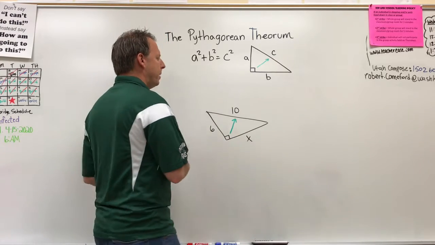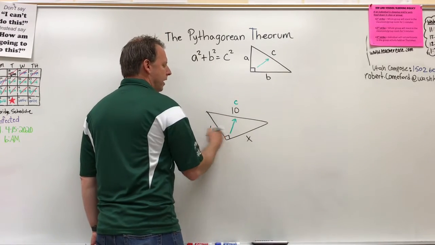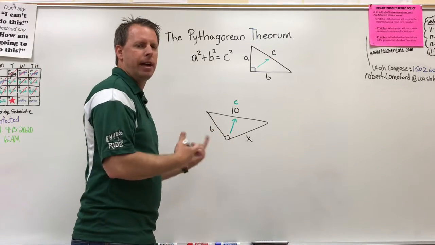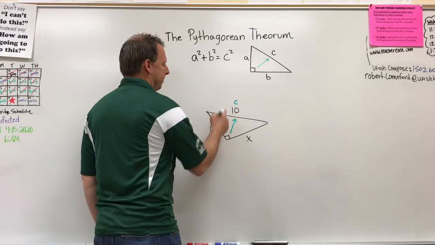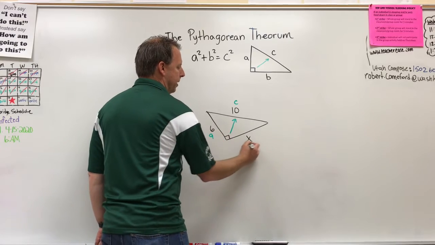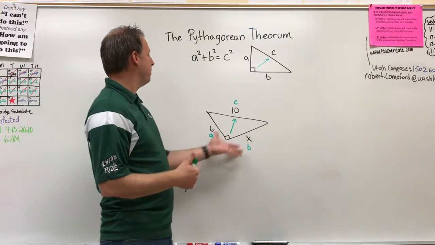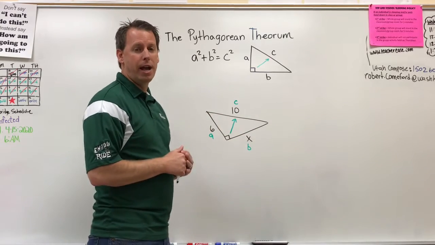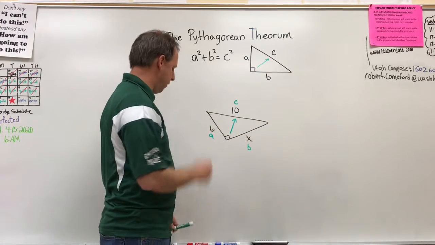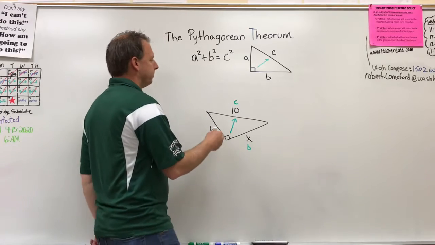So I'm going to go ahead and label my sides. There's C for sure. These two, again, it doesn't matter, A or B, you can switch them up. C is just the one that matters, so I'm just going to call him A and him B. So I'm looking for B in this case. So now I can plug things into my formula, and away I go, again, trying to do some algebra to solve for B.